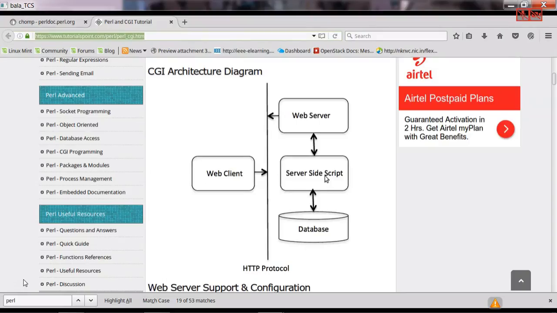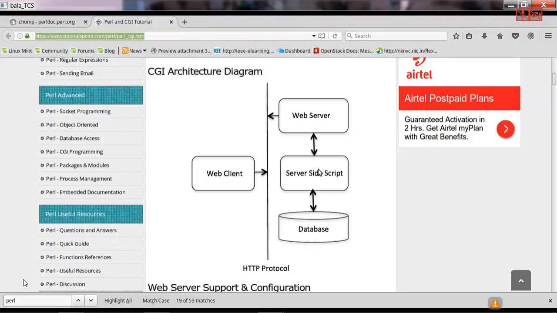Wherever a CGI program is sitting, it is sitting on the server side. What is sitting on the client side? It is all the HTML forms. I will also show you how I have organized the folder structure in my examples. As I told you, the web server I am using is the Apache server, which is on my localhost. My server scripts are also on localhost, so I have to store them in the web server.